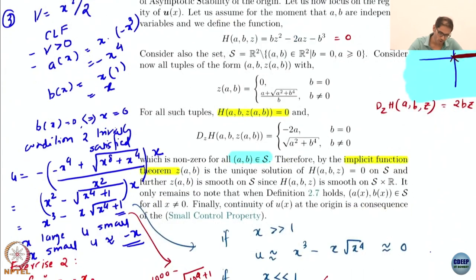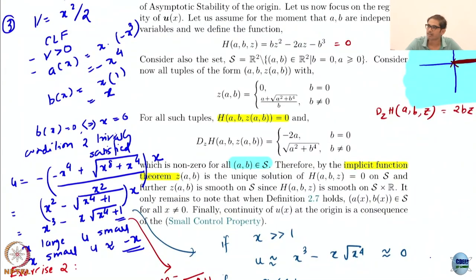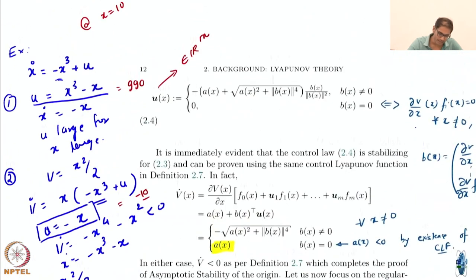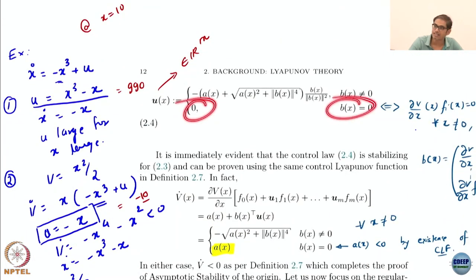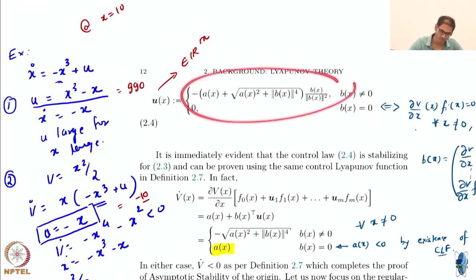Alright. So, I use the universal controller. I do not have to write this case because this means x is already at the equilibrium. So, this case is irrelevant for us. Because if B of x is 0, x is 0, which means I am at the equilibrium. So, obviously, I am not applying any control. It is stupid to apply a control at the equilibrium. Okay? Right. So, I just compute this formula.